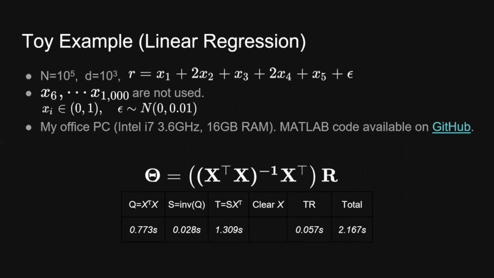So this is essentially the same example that you just saw from the CoLab experiment. In this case, we have a much bigger dimension, a 1,000 dimension feature vector. And then we have 10,000 data samples. And we assume that the linear regression model looks like this. So for the simplicity of the problem formulation, we're not using the features from X6 to X1000. That's just a wild assumption that we're making here to simplify the problem.